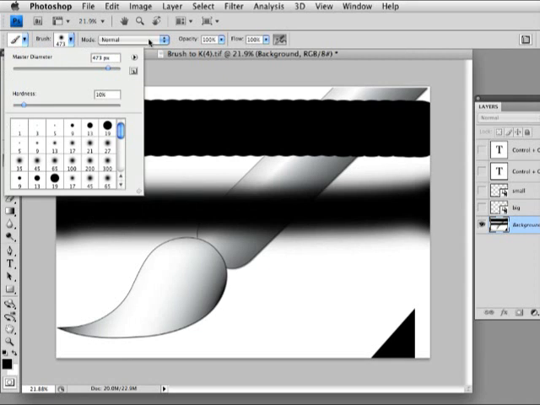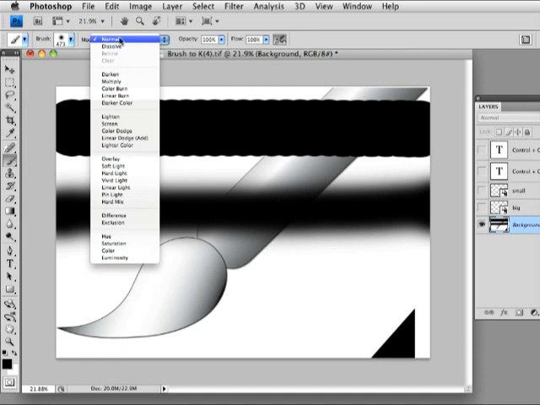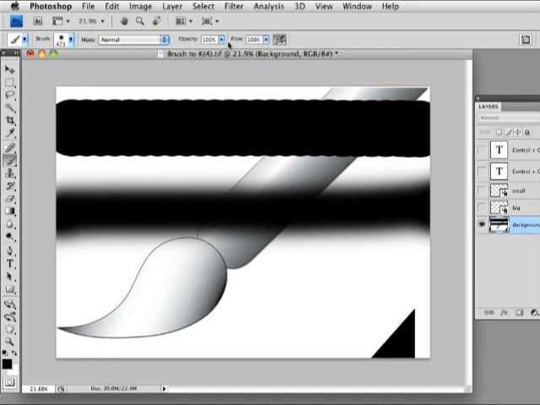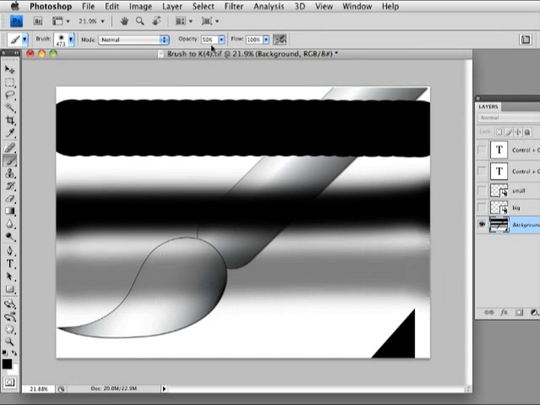Now this menu up here I think is really clunky, but there's several other things that are important up here in the options menu. The blending mode, which for now we're just going to use in a normal mode. Later we'll work with blending modes. And the opacity of the brush, which basically controls what percentage of the color you're using will be laid down. So let's go to 50% here, and when I brush across you can see that's 50% of black, and then I'll go down to something lower, 6%, and I don't know if you can see that, but I'm putting down a 6% stroke of black. So those are the various uses of opacity, feathering, hardness of the brush.